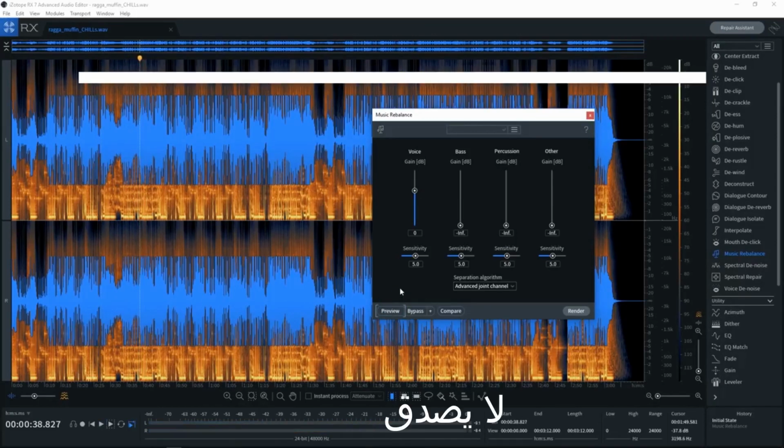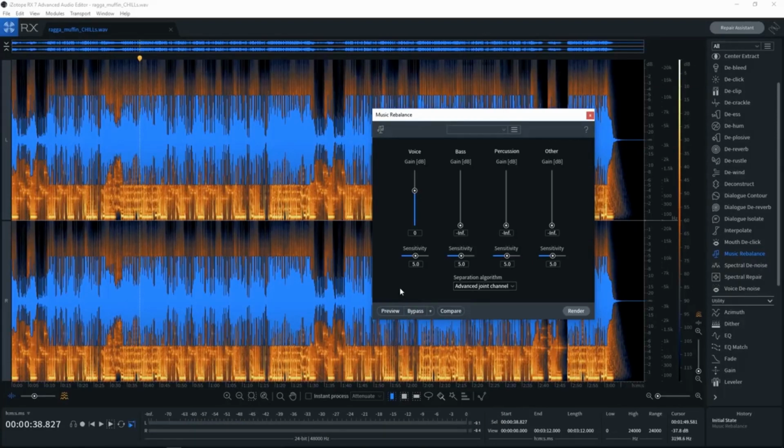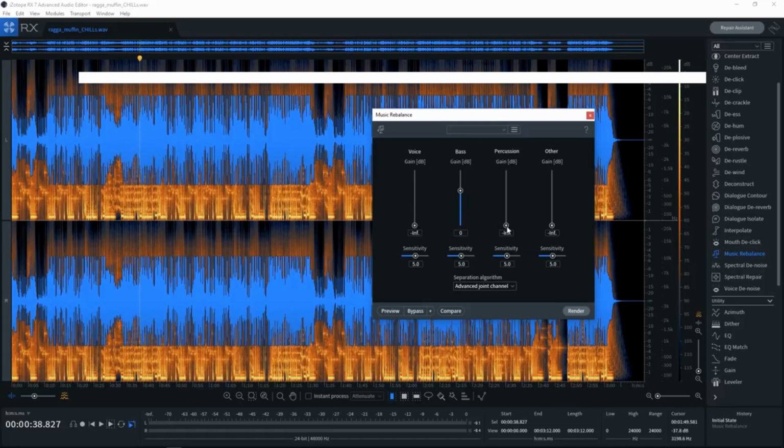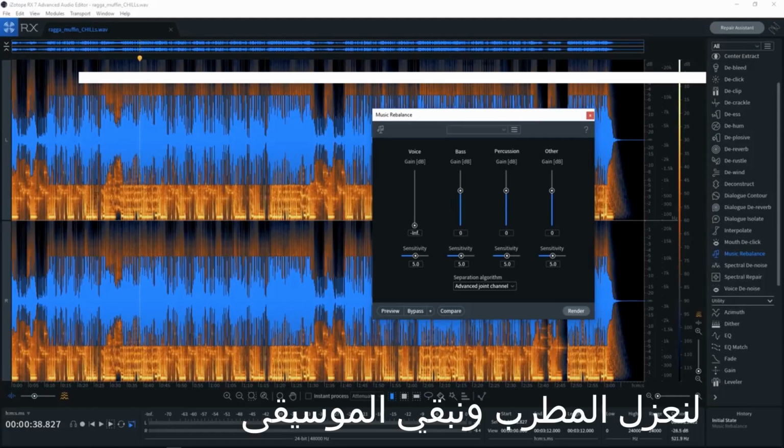Is that not incredible? That's almost a perfect a cappella. It even picks up some of the delays, the bouncing back and forth on the vocal throughout the track. It's absolutely mind-blowing. So let's try the reverse of this. Let's go ahead and try to just get the instrumental and remove the vocal.